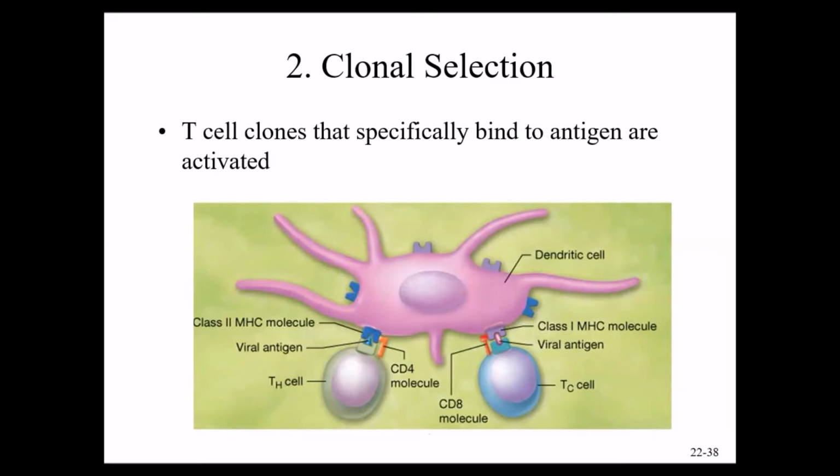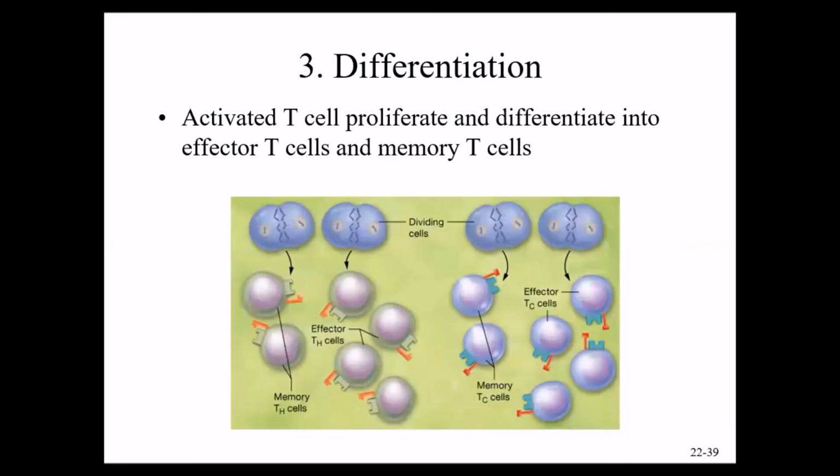Maybe you have a particular virus infection, maybe the flu virus. Well, the T cells that are specific to a cold virus or some other virus are not needed at this point. You need to activate the ones that will respond to the flu virus. And so those are the cells that have to be cloned. So that's clonal selection. You select for the T cells that you need to make more copies of.